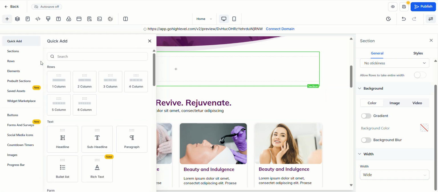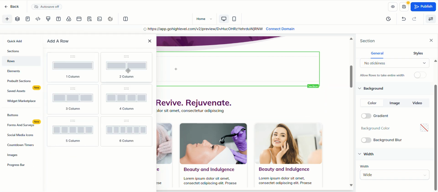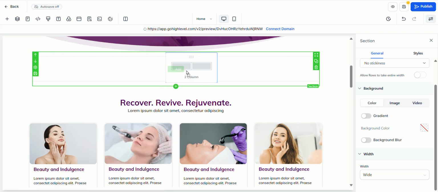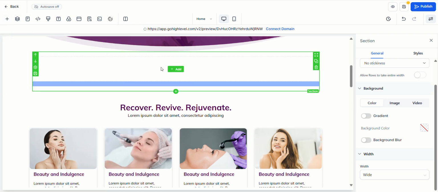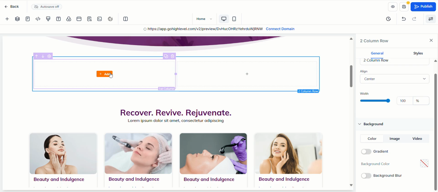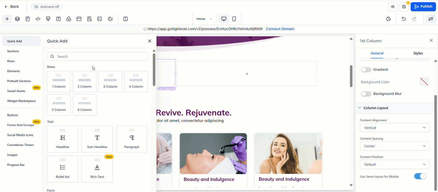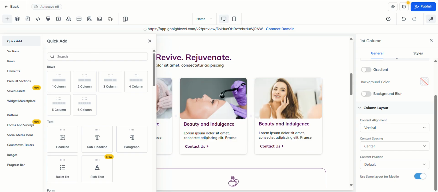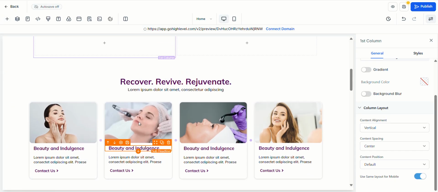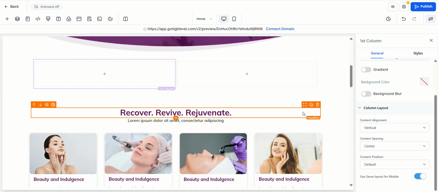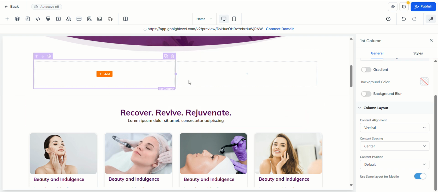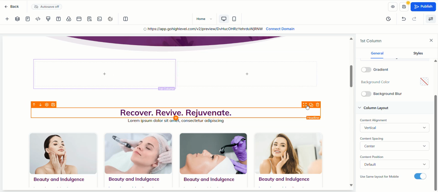Then if you want to add a row, let's say two rows, and then add something in here, like another line, or just a massage service, and whatever service I have, then I can do that.